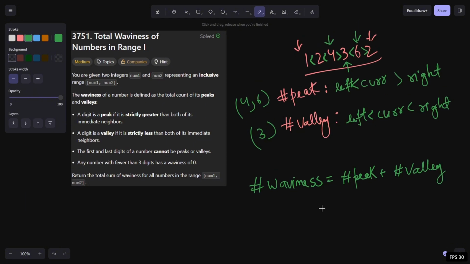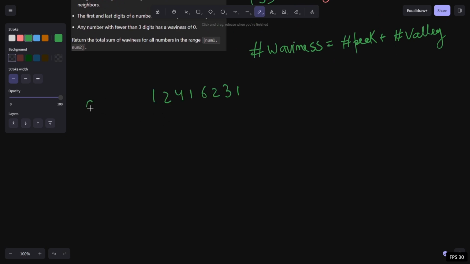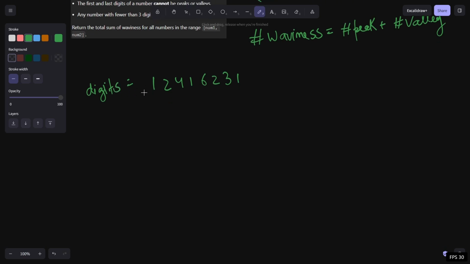So how are we going to count peaks and valleys? Consider a number that contains many digits. First of all, it should be greater than 99.